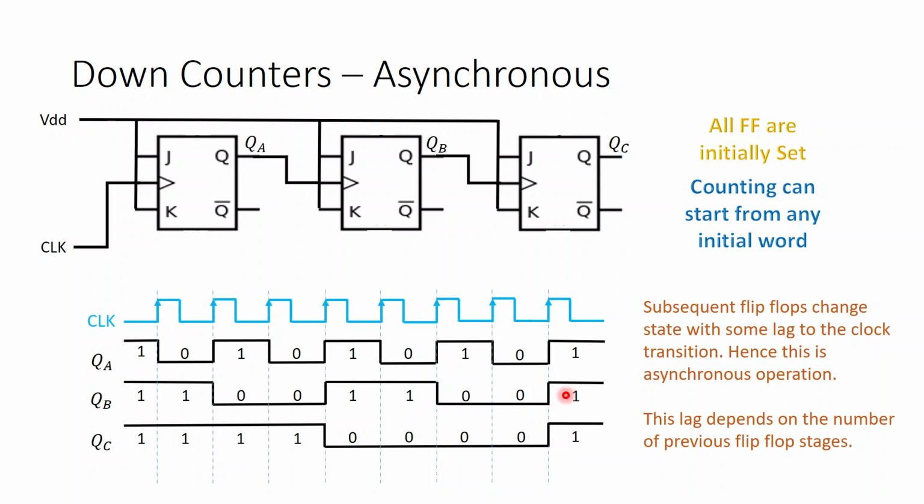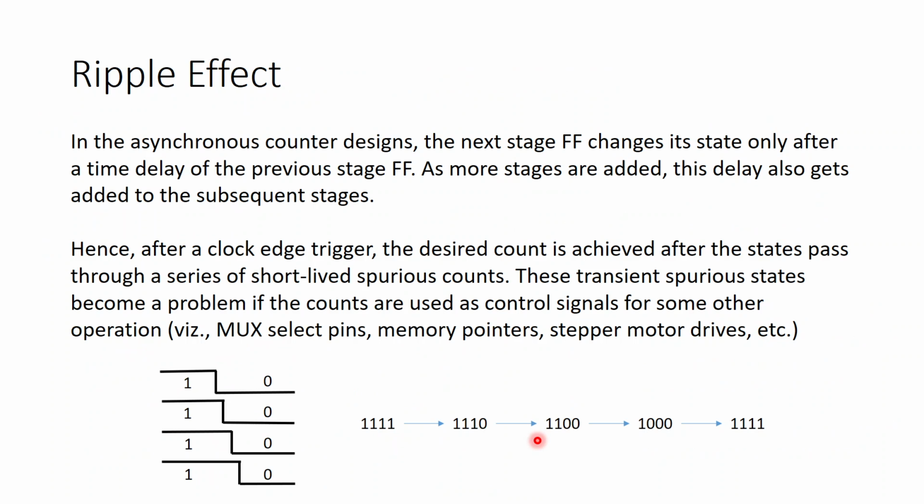While drawing the timing diagram we are not showing the lag, but to do a proper analysis, when we are trying to understand the phenomenon of ripple effect, we have to show the lag, and only then can we understand what the ripple effect is. So here in an up counter we are trying to understand what happens when we change from 111 to 000. The first 1 to 0 is happening, and that triggers QB's change from 1 to 0, and there is a definite lag there, and then the subsequent lags happen.